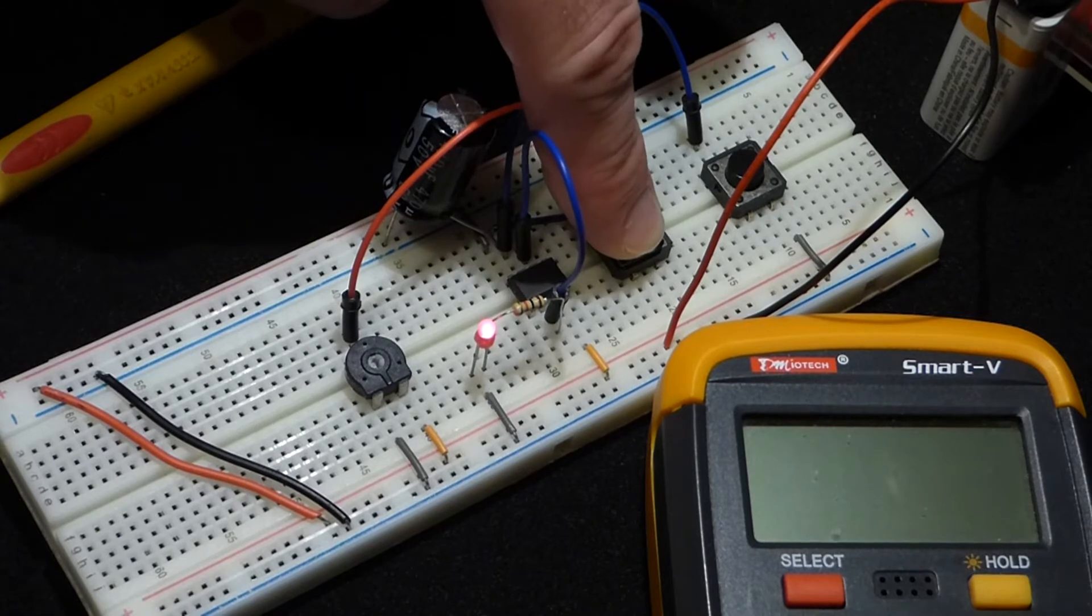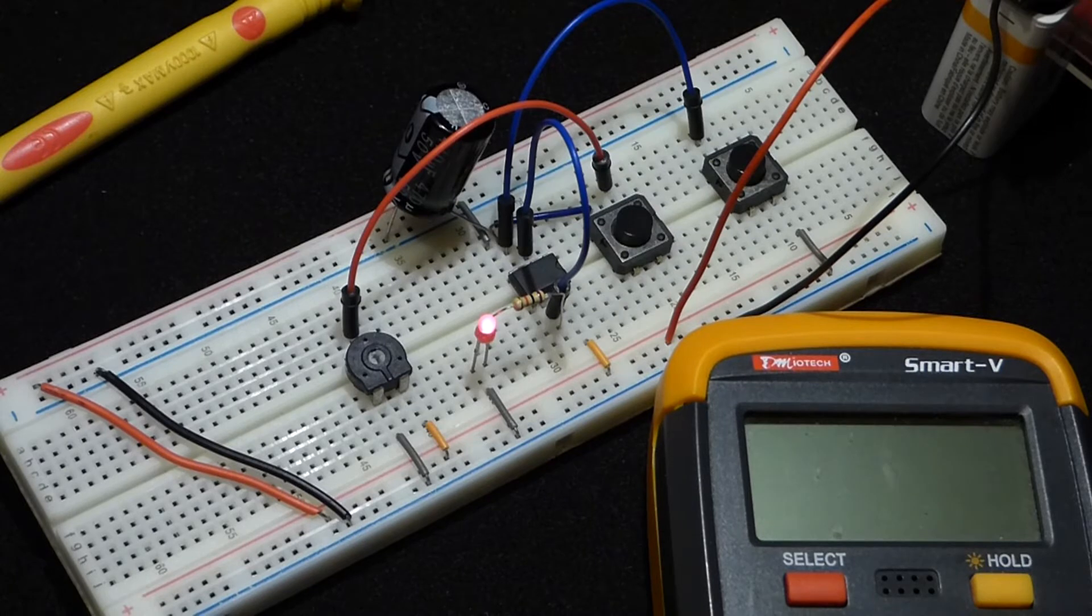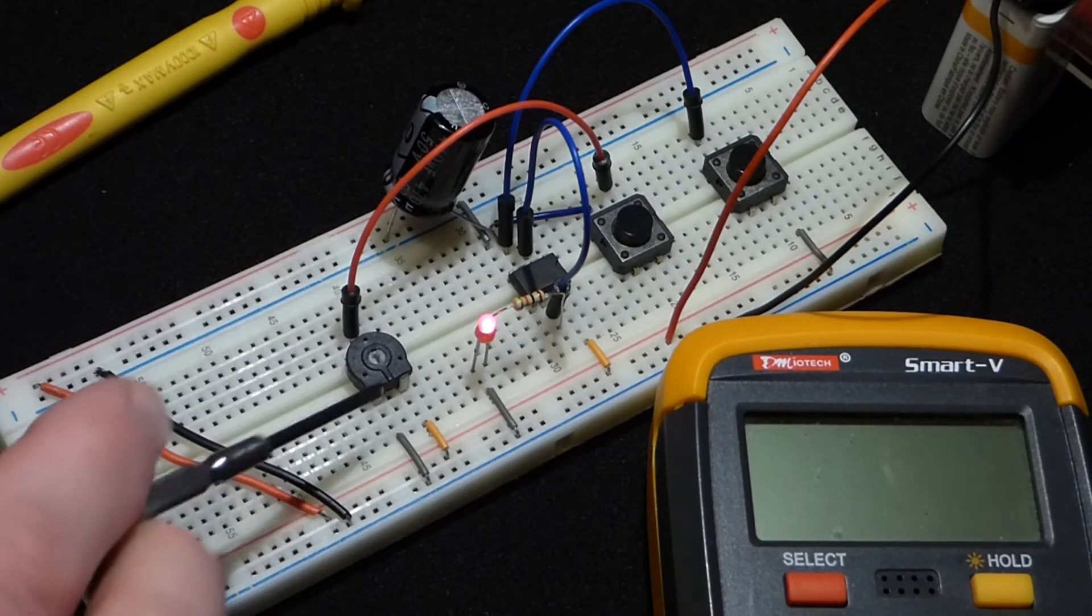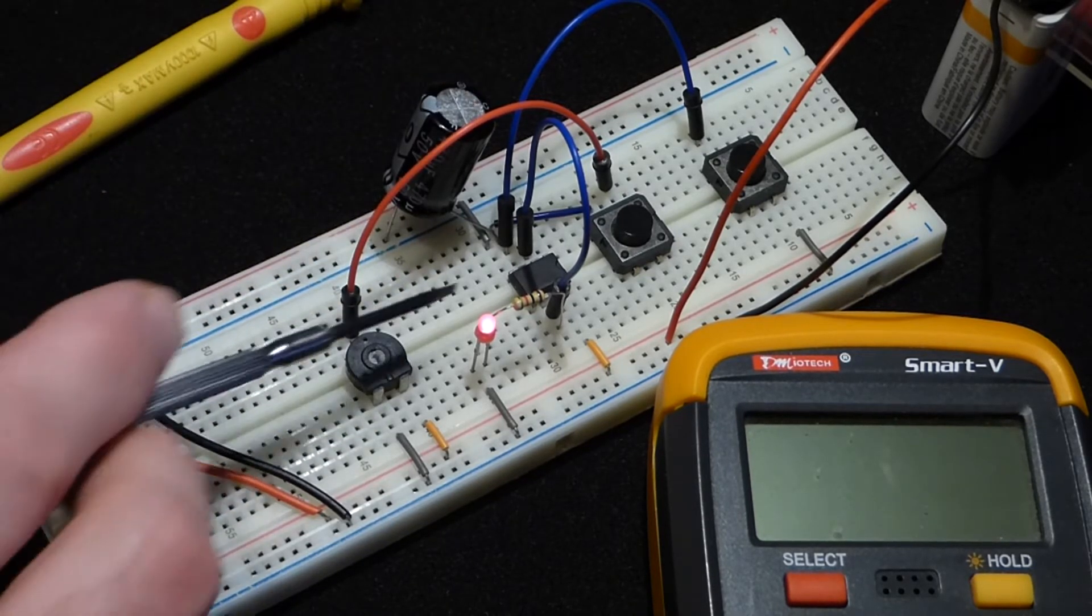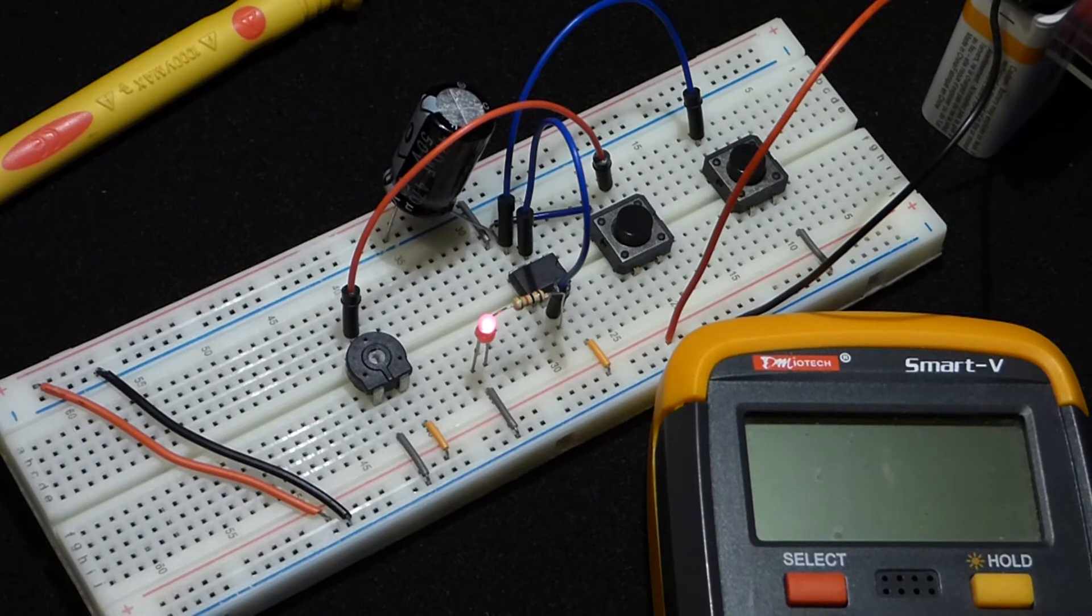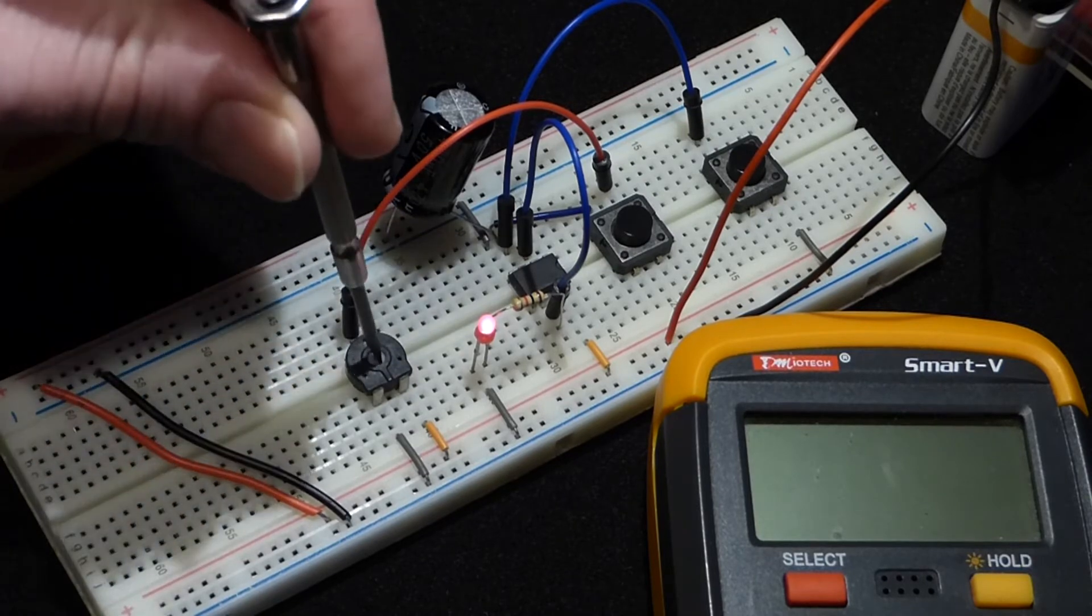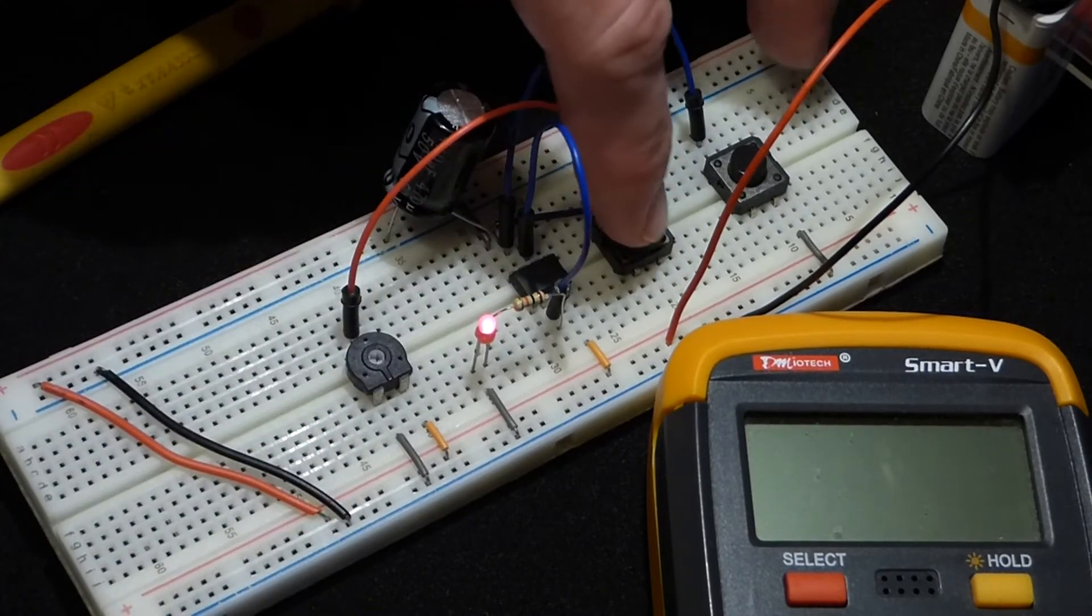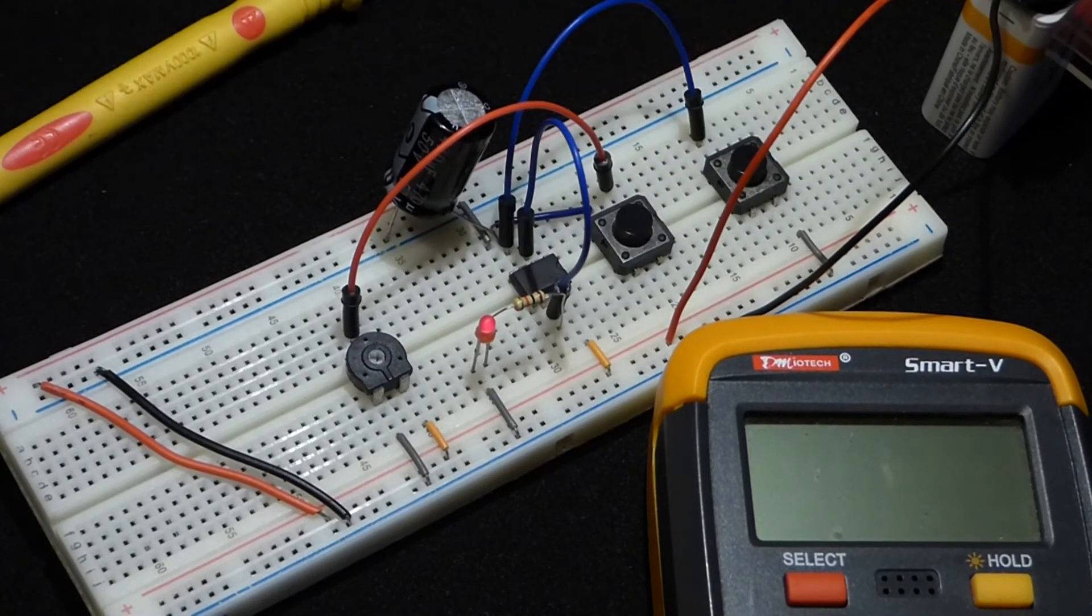First off, the LED doesn't get quite as bright because we're using 4.5 volts instead of 9 volts. And it had to go through resistance, so that cut down the current. It took longer for the capacitor to charge, so it took a while for the voltage to build up on the non-inverting pin. But as you can see, now it's holding it. The capacitor is holding at about 4.5 volts. If I turn it to 9 volts, it gets brighter and holds there until we discharge the capacitor.